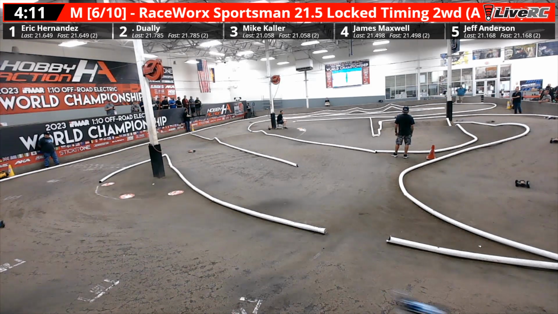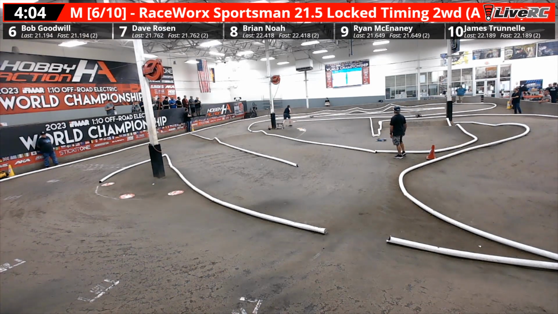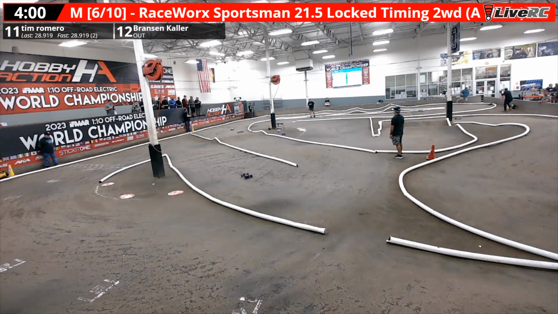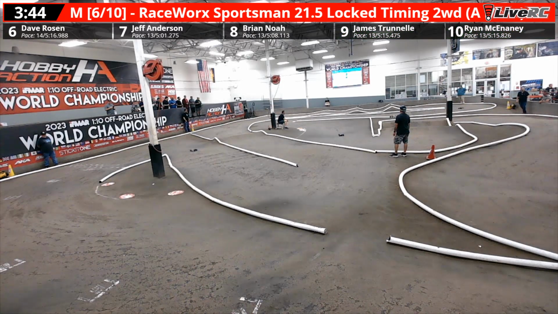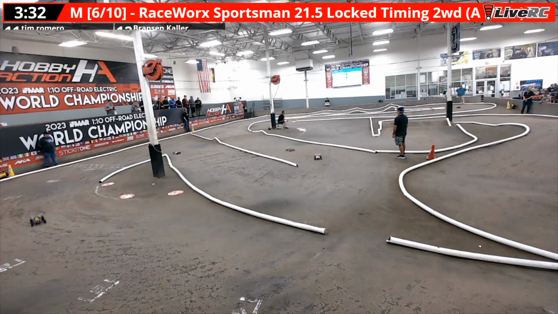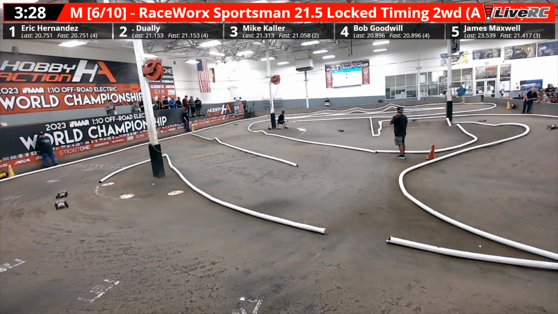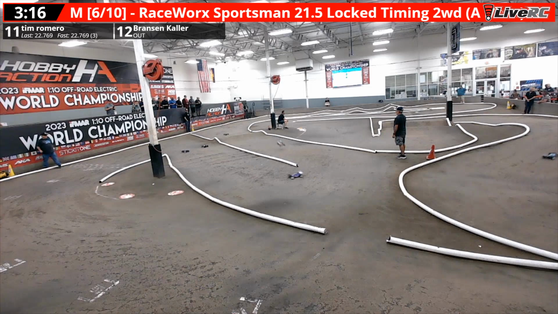Everyone's keeping a single file here. Looks like Anderson got around Goodwill. That's the only change there in the top five. We'll talk about it live at 5 here. 21-5 A-Main going down here. Eric Hernandez still out front. Dooley, Mike Keller, Bob Goodwill now moving up into that 4 spot. Then we got Maxwell, Rose, and Anderson, McKennedy, Trunell.